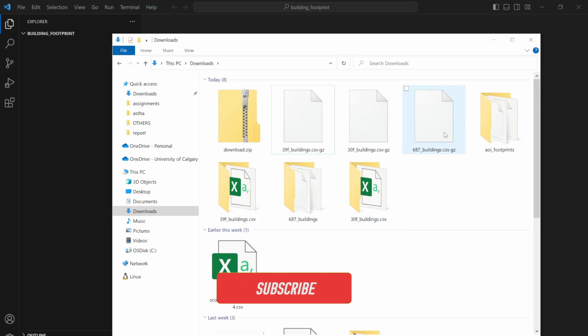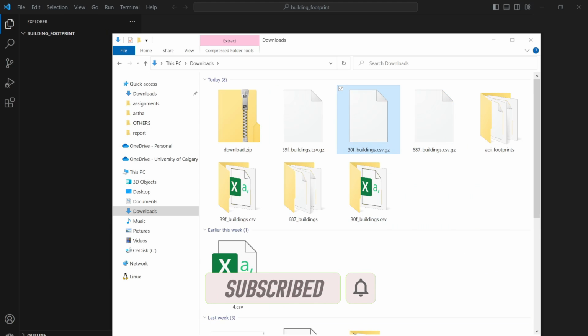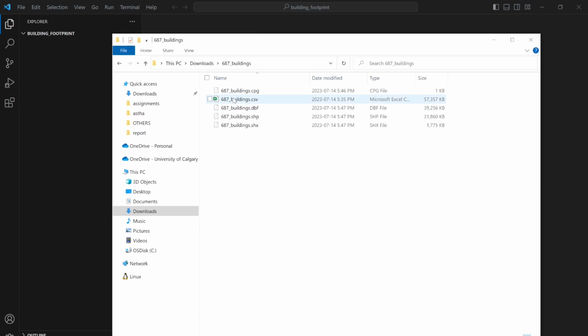Alright, as I said before, I have downloaded the three files. One is around 20.6 MB, another one is around 1 GB, and another one is a really huge file, around 8 GB. And here I already extracted these files. First of all, I want to show you this one, which is the smallest.